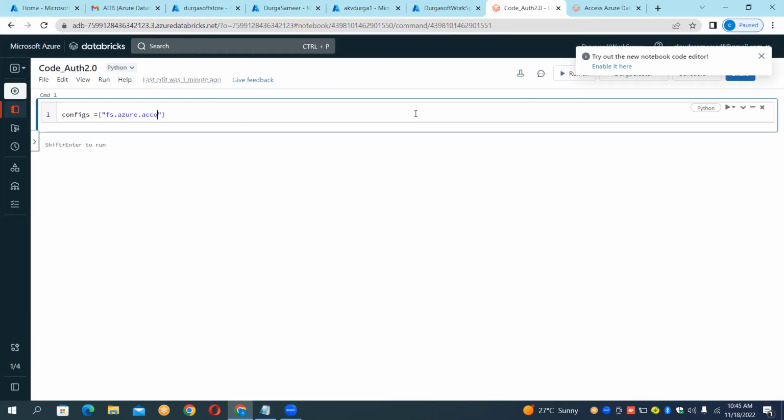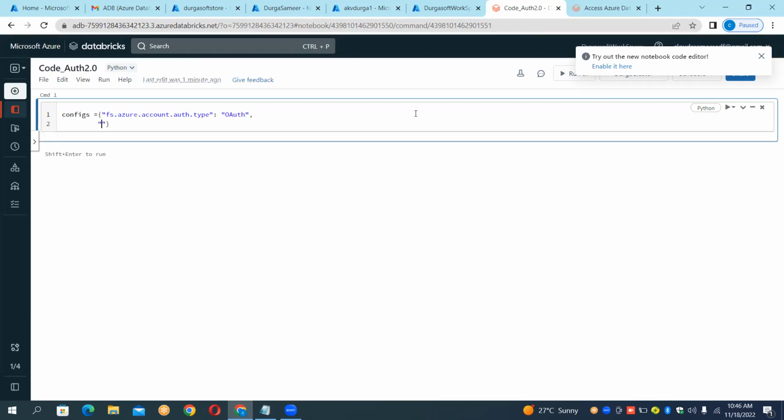Account dot, you have to use auth dot type, okay? Then use a colon here, then under double quotations OAuth, that's it, and use a comma.